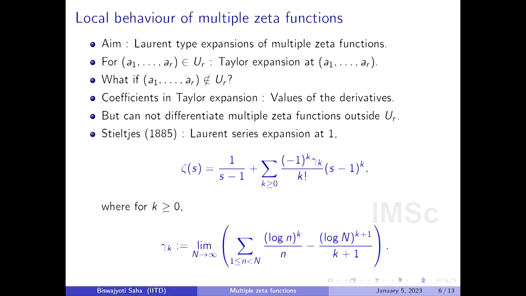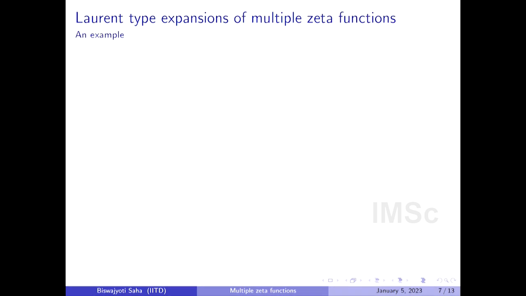So this is exactly what one is trying to do here, and these gamma k's are defined in this way. And if you notice, this series is coming from taking higher derivatives of the Riemann zeta function. So what you can treat these gamma k's as, these gamma k's are rather not the derivative at 1, but rather the regularized derivative at 1. Okay, so that's how one can interpret this, and long story short, one can do a similar kind of regularization process for higher variables also.